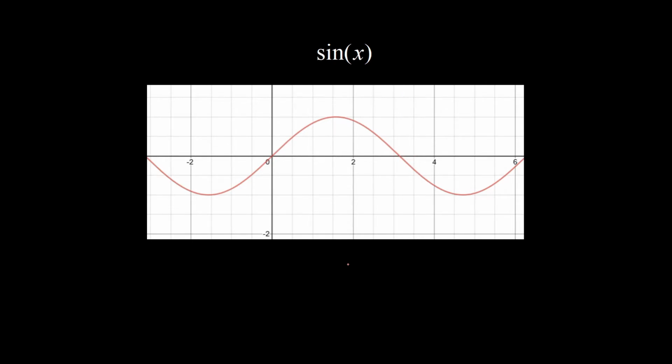Now, not all functions have an inverse function. For there to be an inverse function, our function has to also pass a horizontal line test. If a horizontal line crosses the function more than once, then there is no inverse. And so we have a problem with sine here, because sine fails a horizontal line test, which means there's no inverse for sine.